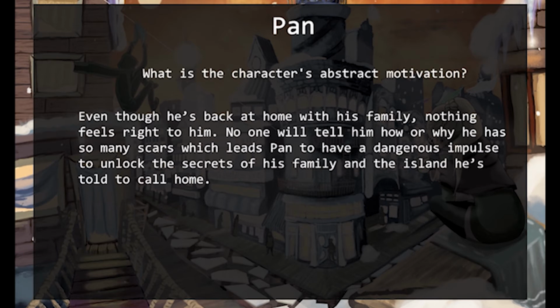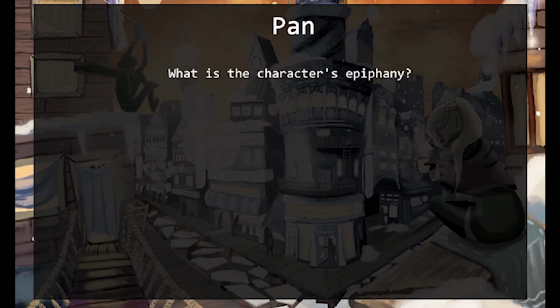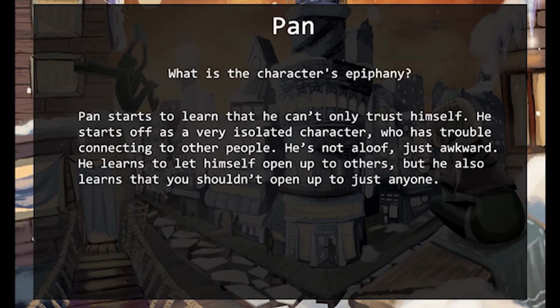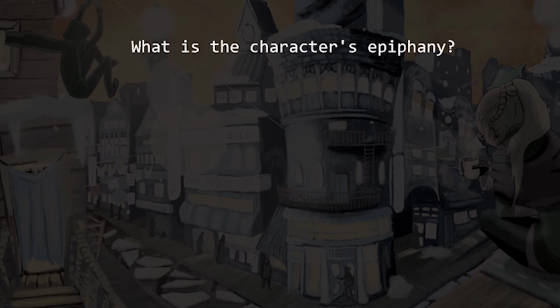What is the character's conflict? Because of his memory loss, Pan finds himself being easily manipulated by the Thieves' King, his family, and leaders of his guild. He has to learn how to be one step ahead of those who want to catch him stealing Watts. Manipulation is a theme of my story that I like to explore, so I think this kind of ties that in.